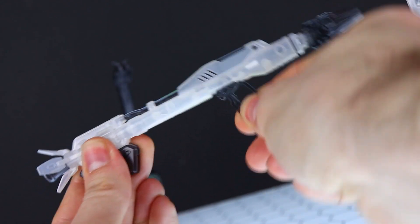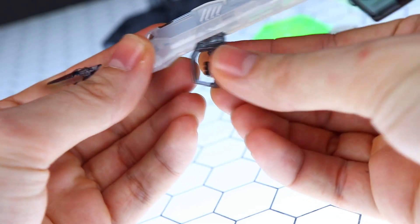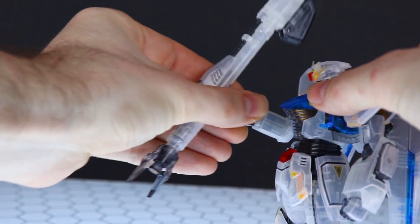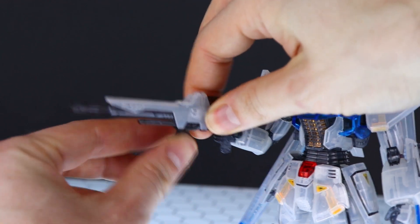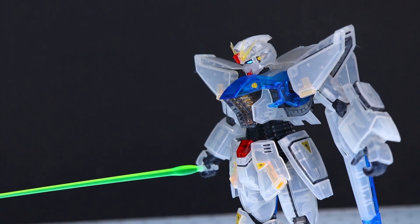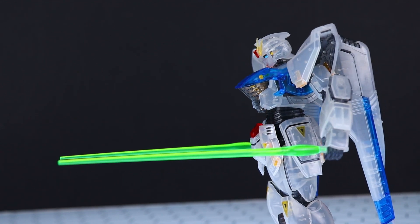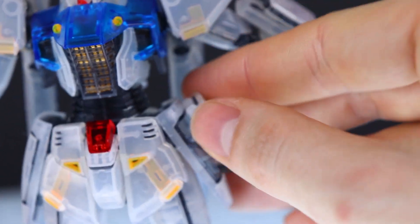As for the weapons, we've got the beam launcher which has a moving handle up front, removable magazine, and two opening flaps right here in the front. This attaches on simply enough with the trigger finger holding hands, and that is what it looks like attached — very similar to what we saw before, but this time in those translucent colors. Also using that exact same hand style is the beam rifle. This is the same as what we would have seen before, this time just in translucent, and the only moving part on this is the foregrip, which can move side to side. Next up, we've got a pair of beam sabers — one and two. These beam sabers are fairly basic looking, but at the same time the color used here really does catch the light perfectly. They also have flat tips, compared to the usual tapered ends. When not in use, they can be tucked away into the side skirting armor, just like this.